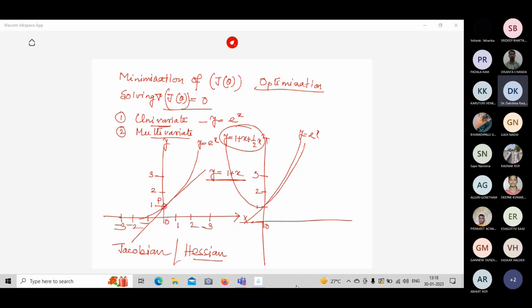Now, primarily we are interested in talking about optimization techniques, and in optimization techniques we are interested in gradient descent. Okay, so what will be the background idea from which we can derive the gradient descent equation, and that will be used to optimize or minimize the error function J theta. So that is the whole idea we have to discuss.